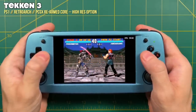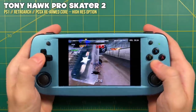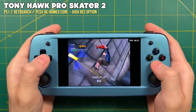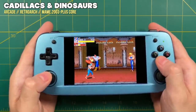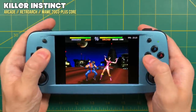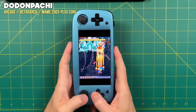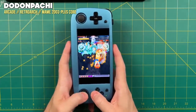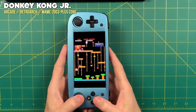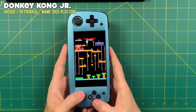Moving up to PlayStation 1, this one plays just fine. Even the hardest games to emulate like Tekken 3 played at 100% full speed, even with the high resolution option turned on in RetroArch. PS1 is going to be just fine across the board, even at 2x resolution. Moving over to arcade, it was a mixed bag. Anything up to Capcom Play System 3 — Street Fighter 3 and similar — plays fine at 100% speed. But the new chipset is not strong enough for Killer Instinct; I was hovering around 25 frames per second. On the plus side, the dual analog setup lets you rotate the screen for vertical arcade games and it works out pretty well, making this a decent choice for vertical arcade titles.